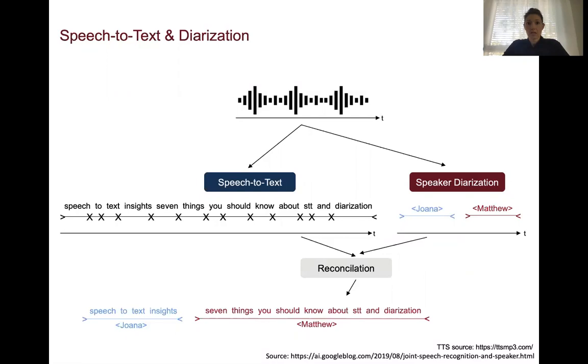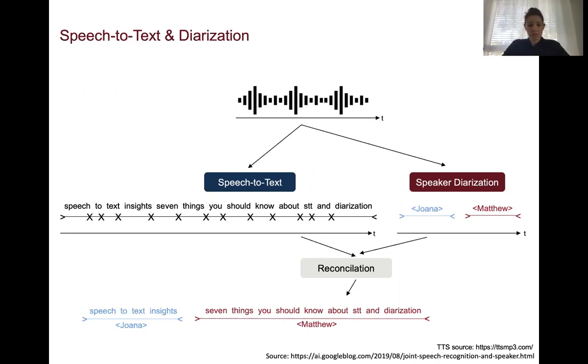On the diarization side, diarization tries to answer the question who spoke when, and the process starts with speech detection. So it's about distinguishing between speech and non-speech in the signal. The signal is then segmented so that each segment contains speech of only one speaker. Then these segments are clustered. The number of speakers is defined and the segments of speech produced by the same speaker are grouped together. As a result, we receive a sequence of short time segments labeled with speaker IDs. Some systems put these two outputs together and provide a sequence of words with speaker IDs.